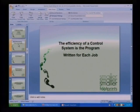So anyway, we talked about how you can verify the efficiency of a chiller, of a boiler, insulation, windows. You can verify all these things before you ever begin to build the building. And the architects and the engineers can approve those. They say, yep, that's an efficient boiler, that's an efficient chiller. But the efficiency of a control system is in the program. And while every control contractor has some master programs that they go back to, every control program is written specific to every building. And so prior to the control system being purchased, you cannot verify the efficiency of it. You can't verify that control system is going to do what it's supposed to do. You can only verify it after the fact.